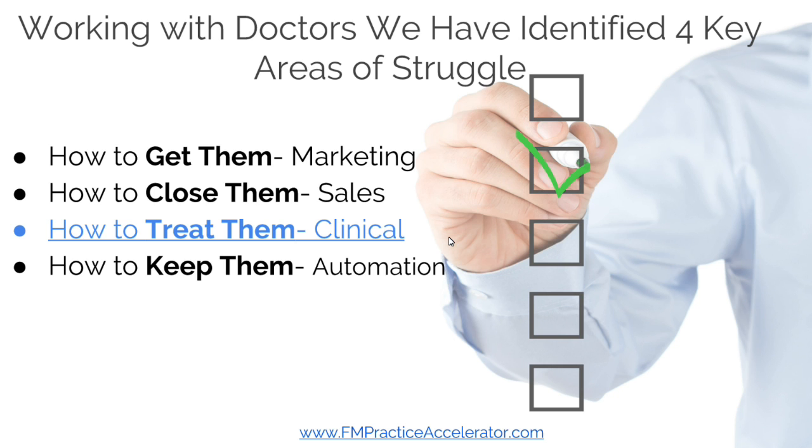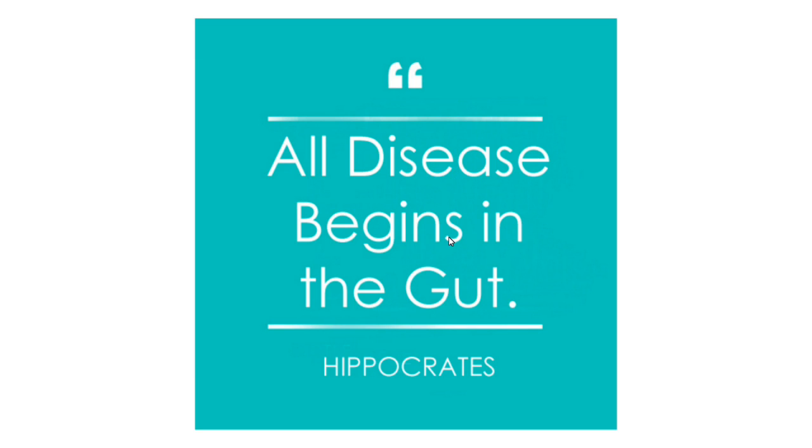Because as I've been on this journey for many, many years, and especially over the past several years, switching from full-time practice to full-time consulting and only part-time practice, I work with so many different types of practitioners, and there's really 4 key areas that we all struggle in. I call these the holes in our bucket, so there's always that marketing and business side. How do we actually get people into our practice, the right patients coming in, paying out of pocket, staying in care? How do we close them? How do we actually get them to pay for those services? How do we treat them in a way that will actually keep them? And what type of systems do we need to put in place to make the whole thing just work and flow and much more effortless so you don't have to have sleepless nights? So these are 4 key areas I typically educate on.